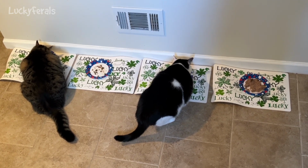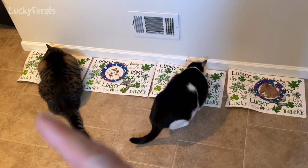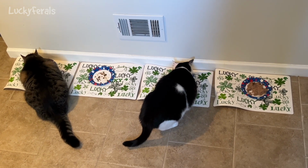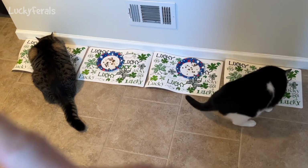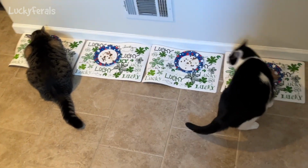Upstairs on the play rug, the order is Boo, Simba, Stella, Splash. That's how they get their crunchies. And it's really interesting that that's how they set themselves up down here. When they were eating, it was Boo, Simba, Stella, Splash. And then Splash and Stella kind of mixed places. And I've got to pick up Boo's food before Splash eats it.